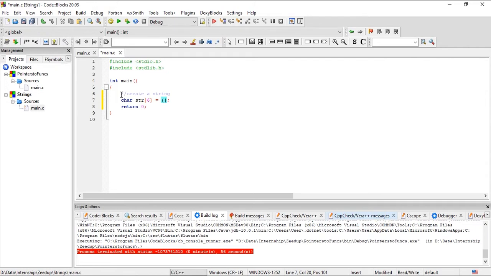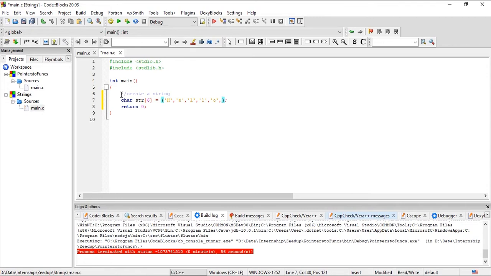So how can we store it? That's what we are going to see. We know the characters are stored in single quotes, right? So we are going to create 5 characters, like H in single quotes, then put a comma. Then the second character is E in single quotes, put a comma. And this is how we are going to write the word hello. So hello is written. Now after this, you put a comma.